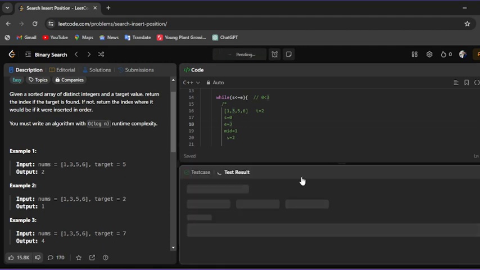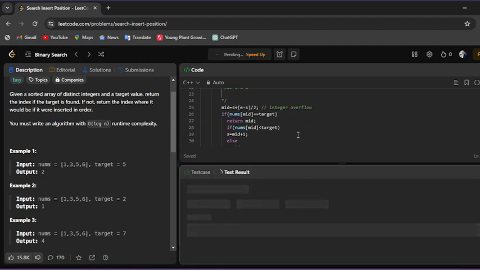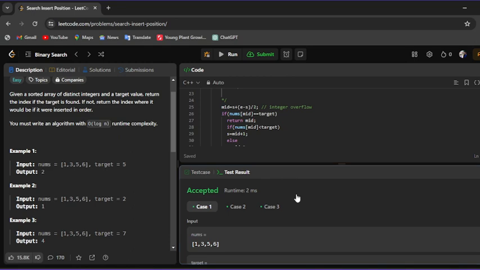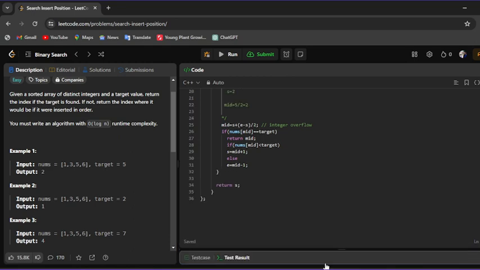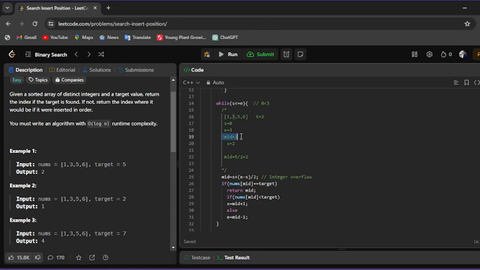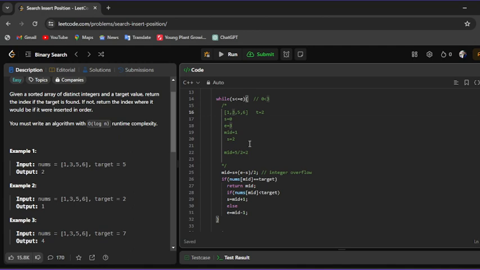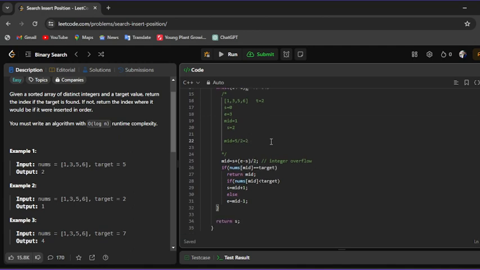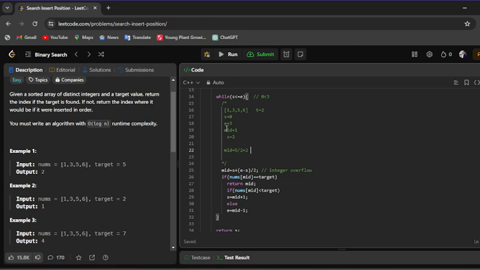Let's first run this code. What is the output of this code? Yes, the test case is accepted. Let's see: start is 0, mid is 1, and nums of mid comes to be 3, and our target is 2.